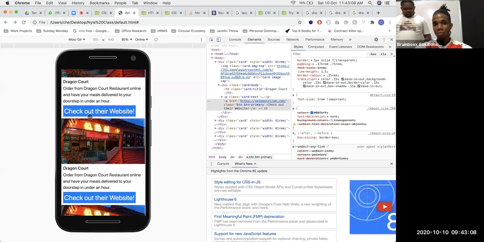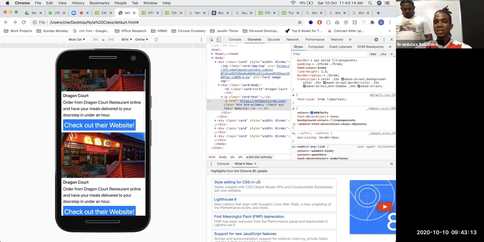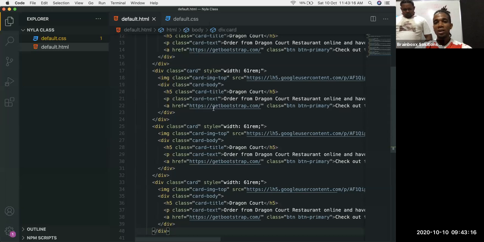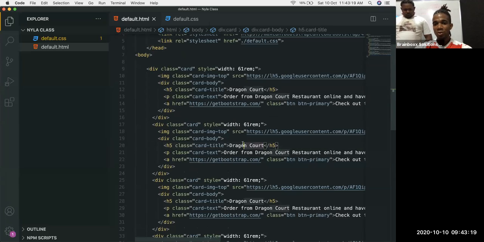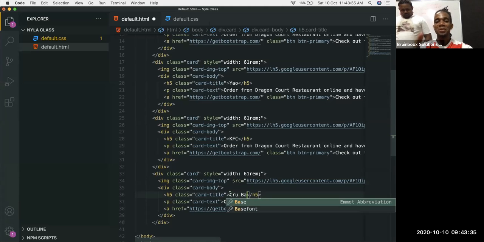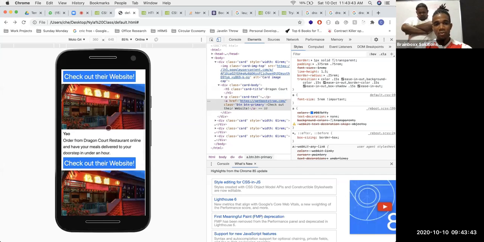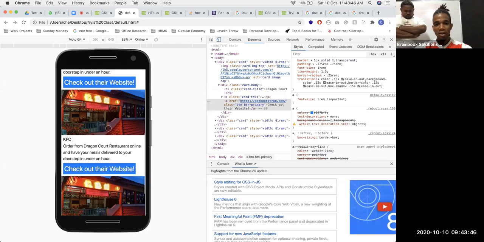Refresh. Oh, wow, look at that. Restaurant apps. But on Dragon Court alone, I represent other restaurants too. So everybody just follow. I call Yo in, right? I change the names first. So Yo, invite Yo. Invite KFC. KFC, nice. I want KFC now. Probably on the food, what other food, a Burger King or Wendy's. It's a crew bar. I'll give crew bar a big up. Guys, make sure to visit crew bar whenever you have time. Saving that, and let's see what happens now. Restaurants now: Dragon Court, Yo, KFC, crew bar.